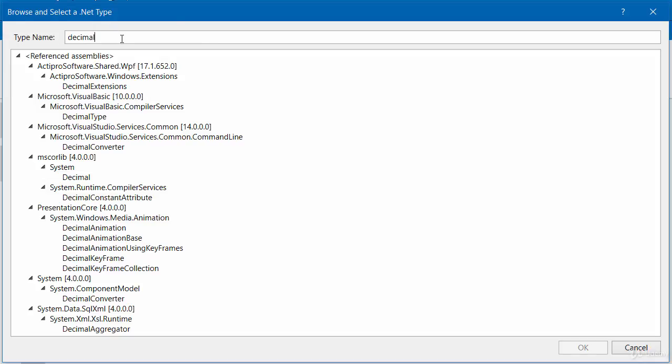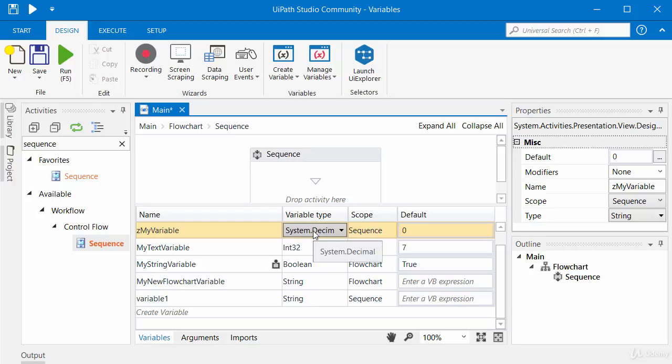So if I type in decimal up here at the top, you can see still there are many things to choose from. So you've got to have the technical sense to be able to rapidly parse through this list and realize that you're looking for a System.Decimal. And if I double click on that or click OK, now you can see that the type of this variable is System.Decimal. And I can type in 125 and move away, and notice I'm not getting any kind of a validation error there. So I'll show you one more example of this.